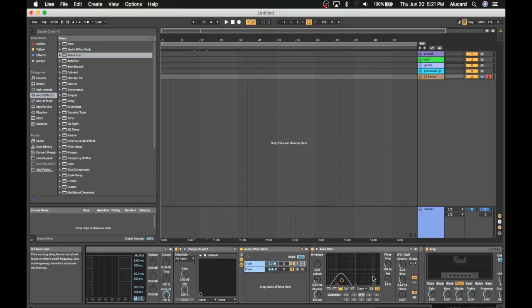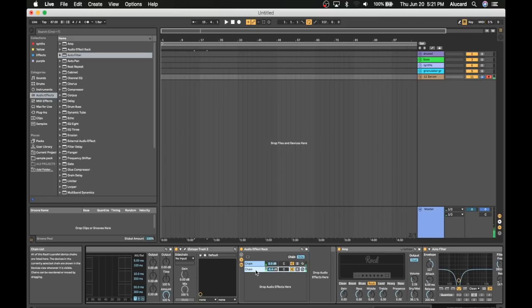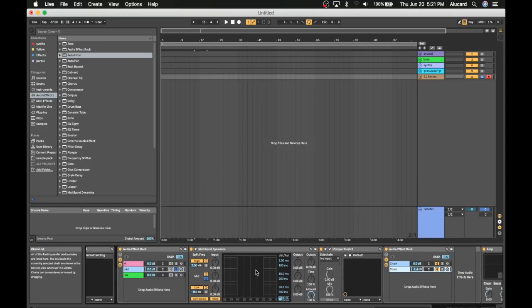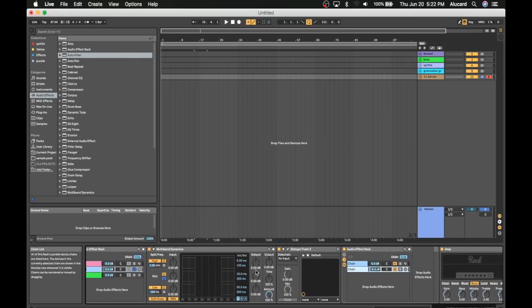And what I'm doing here is trying to be mindful about where the sweet spot is for these frequencies, because if I play this up here and I solo this, you don't really hear a whole lot. But as you go down towards that low mid, in between 200 and 800 hertz, that's where the sweet spot is. So I'm going to leave the amount right there and then turn up the rate. And this is where we're going with this: seeing how many different ways you can split this up and individualize and make the sound more complex without necessarily blowing it out. Does that make sense?